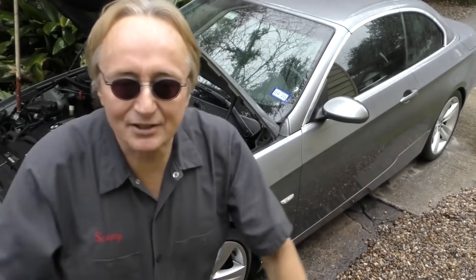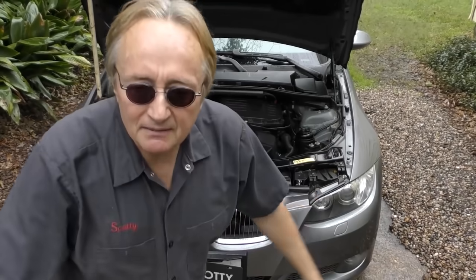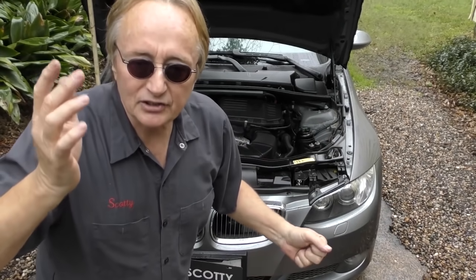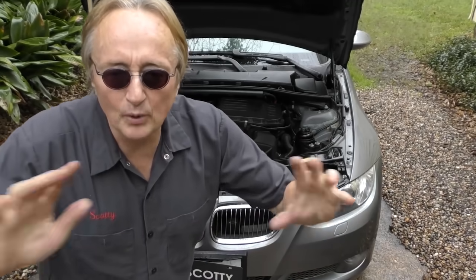Maybe you love the technology of one of these things — if you really have to have it, take Scotty's advice: lease one, don't buy it. If you can afford the lease payments, you're not going to have to repair the thing. Something breaks, they generally don't break that fast. If you look at their insanely low resale value — this thing was well over forty thousand dollars new, and went for thirteen-five with forty thousand miles — there's a reason behind that low resale value. If you'd bought it new and sold it with forty thousand miles, you'd have lost thirty-something thousand dollars and wished you'd leased it.